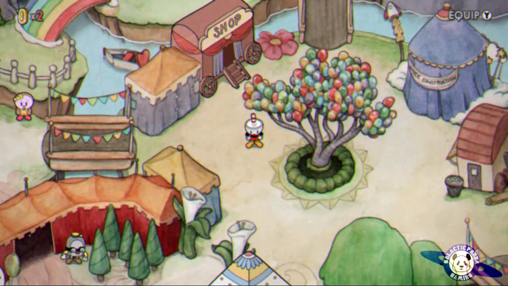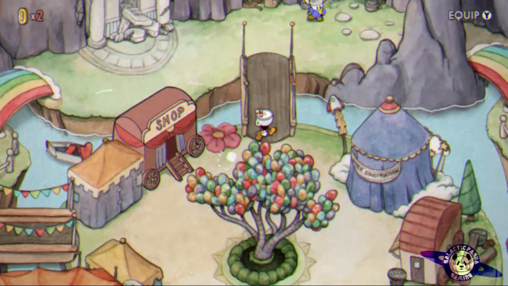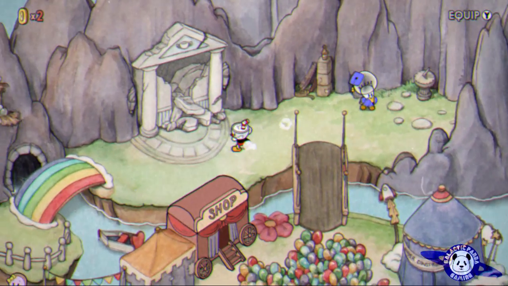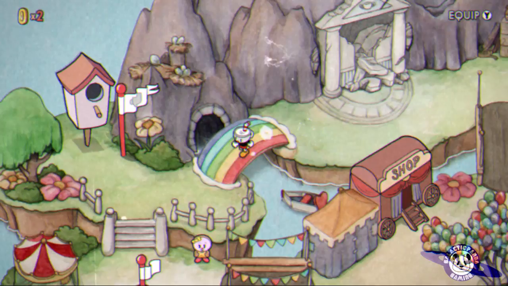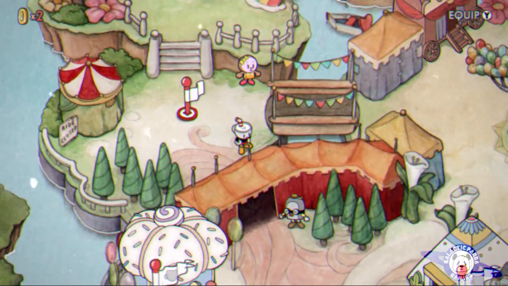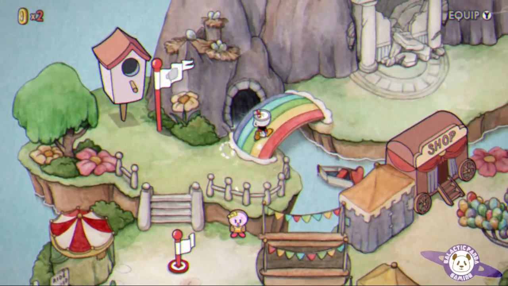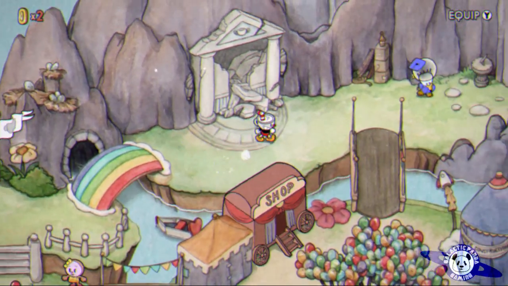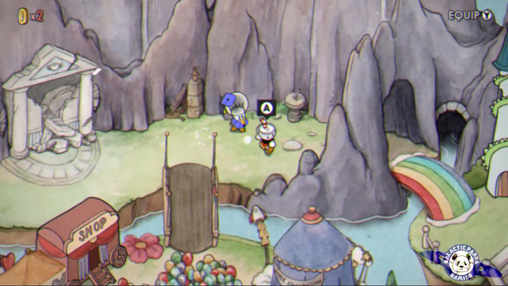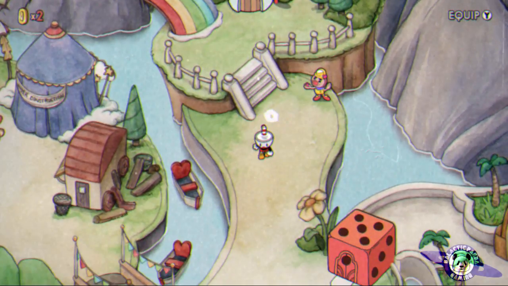We only have 2 coins. And I think we beat every boss in this world, or isle, whatever you want to call it. So yeah, I think I saw the little dice gate where you enter into this world. I think it enters to the next world. So we'll go check that out.